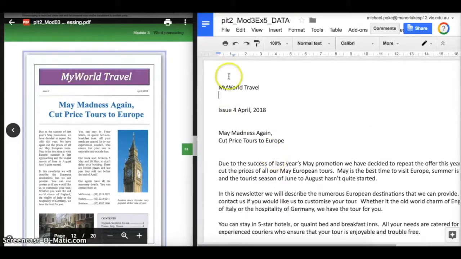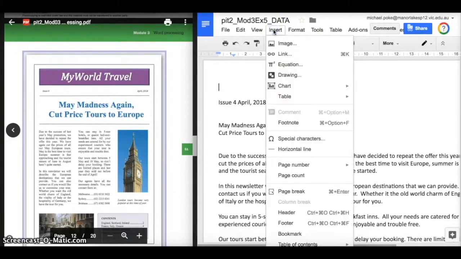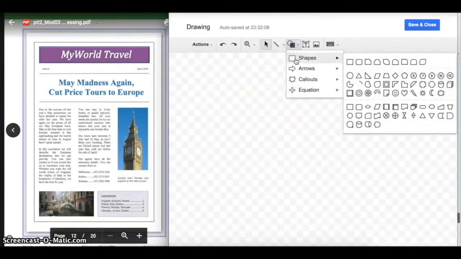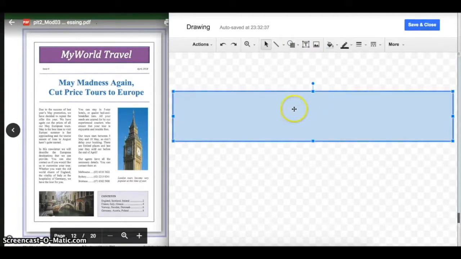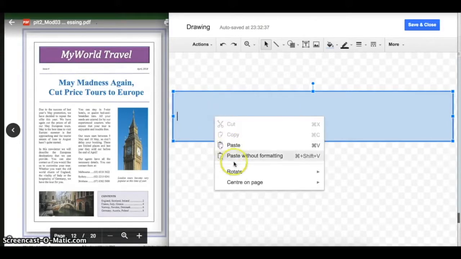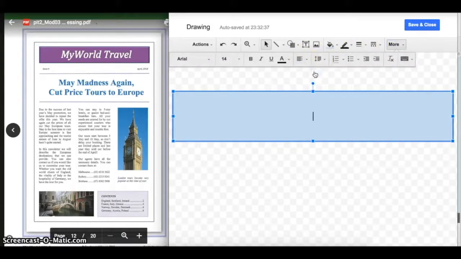All right, now we want to turn this into this, so the main heading or the banner. So I'm going to select that, Command X to cut that away, and then I'm going to insert a drawing. We'll just go with a basic shape like this, and then we're going to double click to get our text, or you can right click and go edit text, same thing. And we want to center this, center it again, and we're going to italics it and make it bigger.